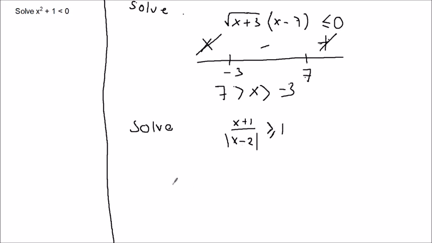So we have boundaries here as well, but we have to take note that the bottom will always be positive. So our only genuine boundary is x plus 1, right? But then we have to have it higher than or equal to 1 as well, which is a little bit complicated, but we just want it to be higher than or equal to 0 right now, because if it's not higher than or equal to 0, it won't be higher than or equal to 1. x plus 1, x minus 2, our boundary is at -1. And if it's any lower than -1, that will become negative, right? So that doesn't work.